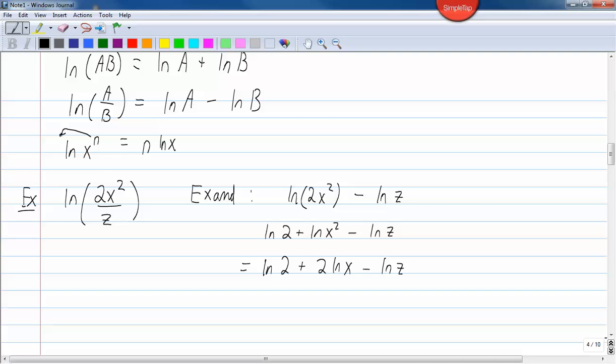And so taking derivatives with natural logs are the same. They're easier if you can expand them. Okay? Or any expression is easier to take the derivative of if you can write it as simpler terms. And so that's how we use logarithms sometimes with derivatives, or the properties of them, to help rewrite them to make it easier or to make it simpler. Okay? And so this is called expanding, and I put expand in this, expanding a logarithm. That's where you take a fraction, a quotient, a product, whatever, and you make it as large as possible.